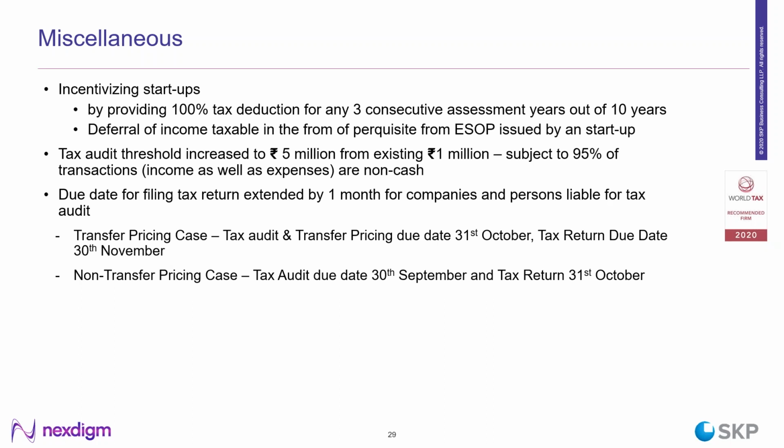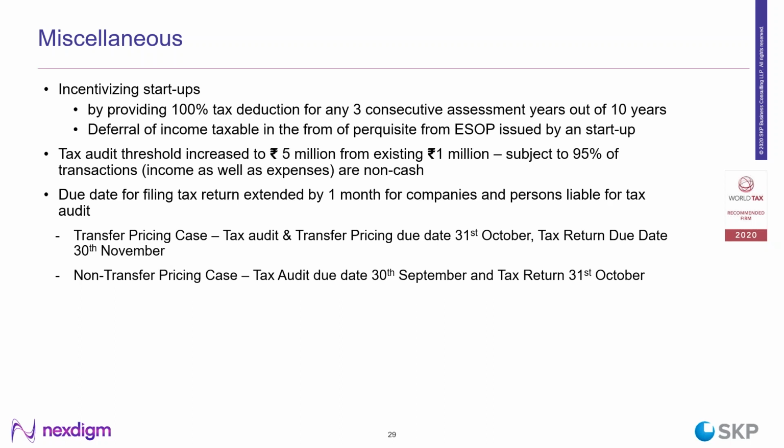Further, the due date for filing return has been extended by 1 month. The government announcement was that they want the return filing process to be very simple in India, and hence they want the tax audit and the transfer pricing compliances to be carried out before filing of the tax returns. So whenever the taxpayer is going to file the tax return, all the data can be automatically picked up from the tax audit and the transfer pricing reports, and the entire data is pre-filled.